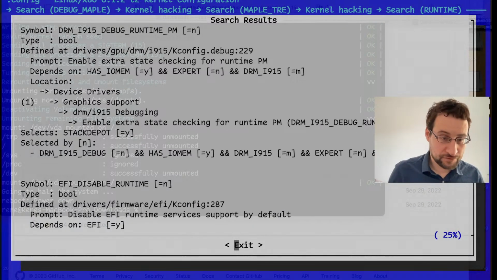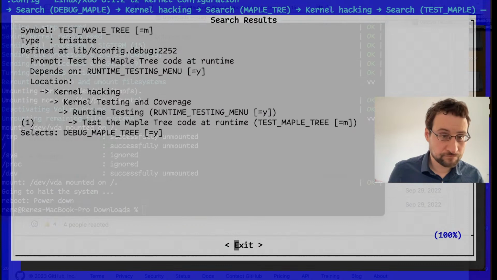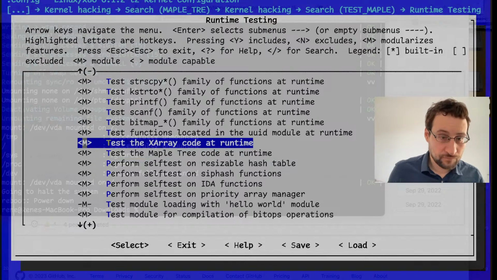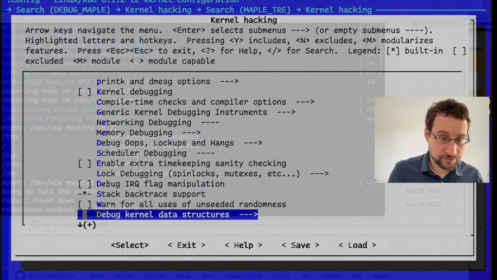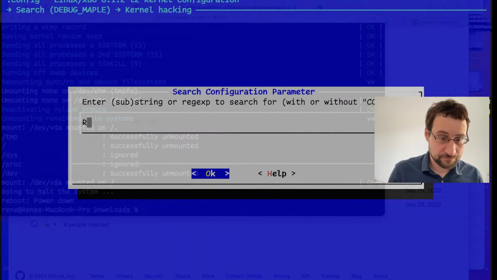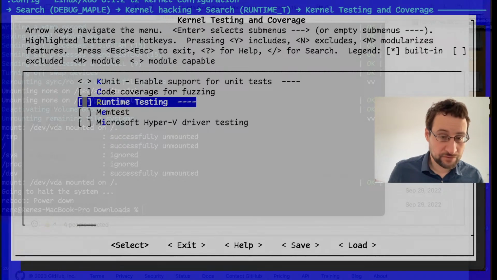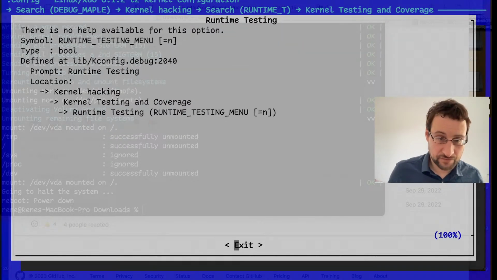Why is this test still on? I thought I had disabled that. How is this still on?